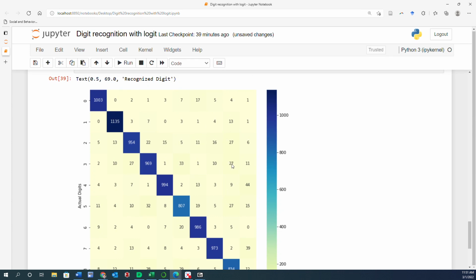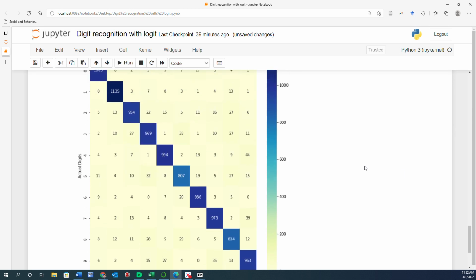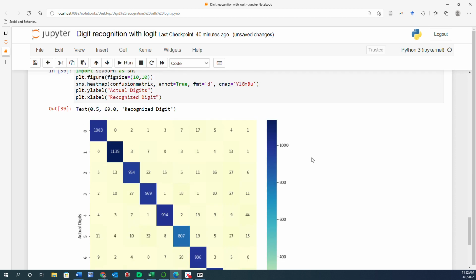You see that number 27 means that there are 27 instances where number 3 is incorrectly classified as 8. I mean, think about it. 3 and 8 look alike in many instances in handwritings, all right? So this is how you create a confusion matrix and visualize it to represent the performance of your classification.